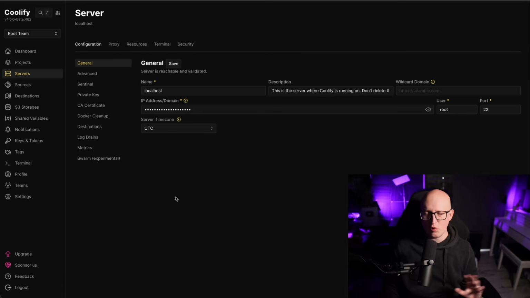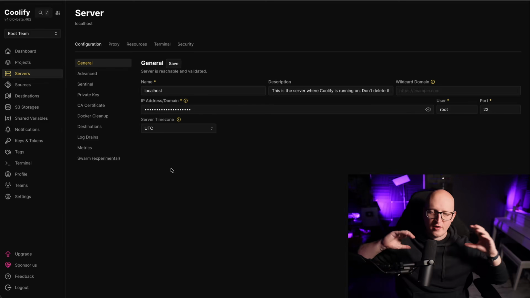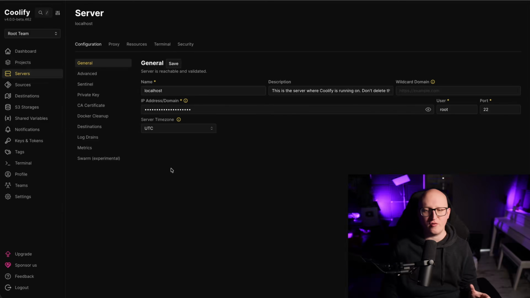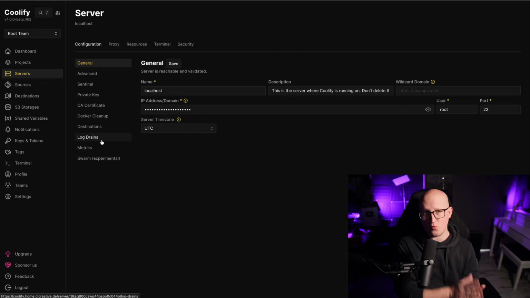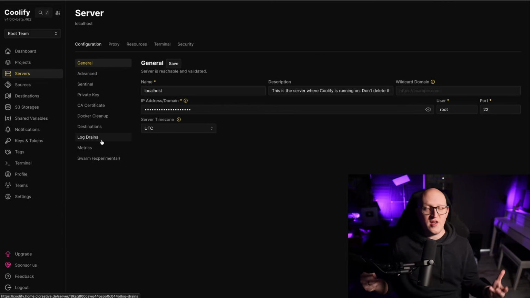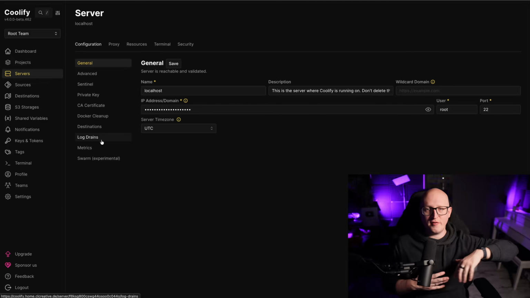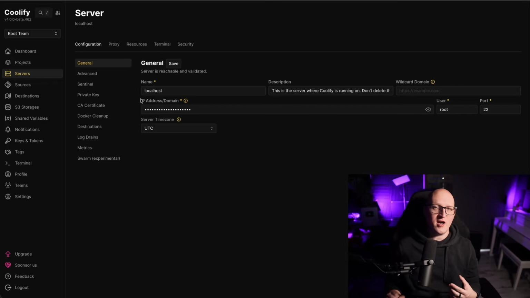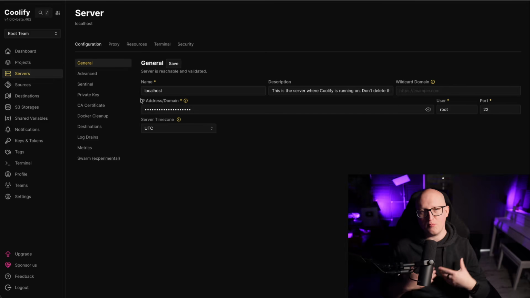You cannot see this on the localhost server, but if you add another deploy server to the Coolify's platform, you would have a separate menu with Cloudflare tunnels where you just add your credentials, and then Coolify is managing the Cloudflare daemon that automatically connects to the Cloudflare servers and initiates a secure tunnel to your local server where you could publish applications to the public internet in a secure and simple way.